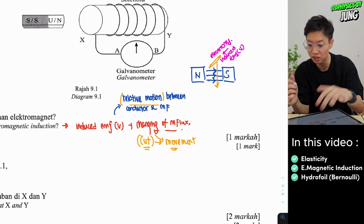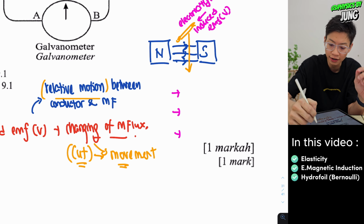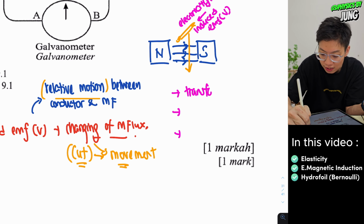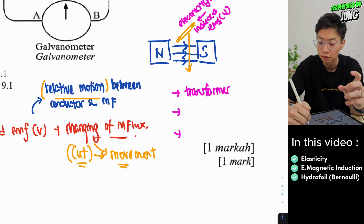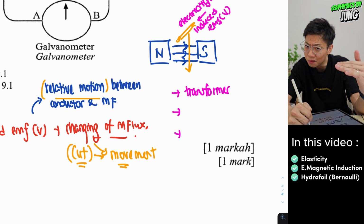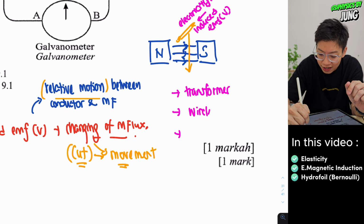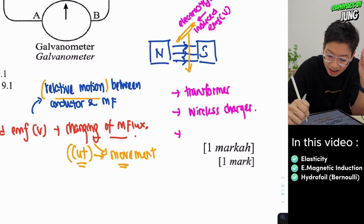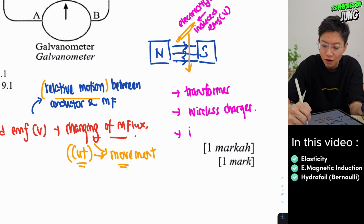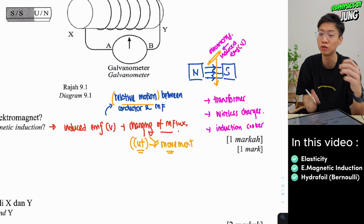So where do we use this? The few things that I can think of: number one, if you learn this subtopic, you need to go and read up on transformers, which is the easy one. The second one, a bit higher class, once you know transformers, you can read up on the wireless charger. And then there's another high class one, which is what we call an induction cooker. All right. So make sure you go read this up.